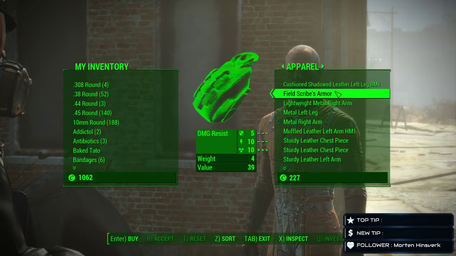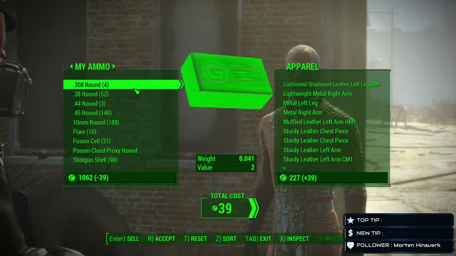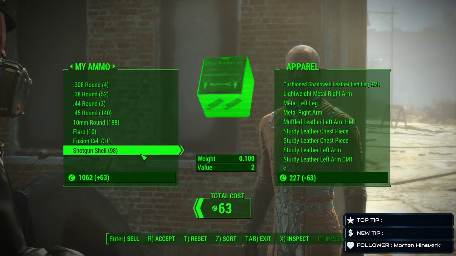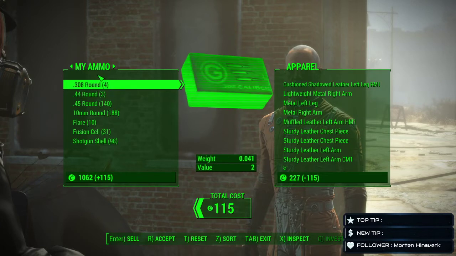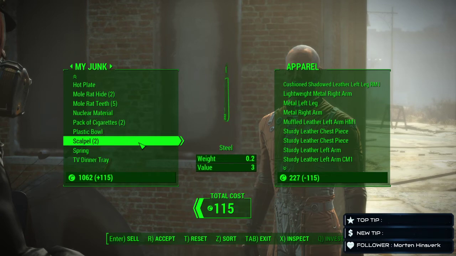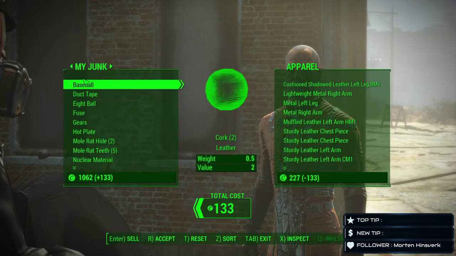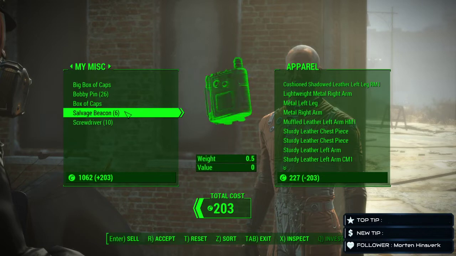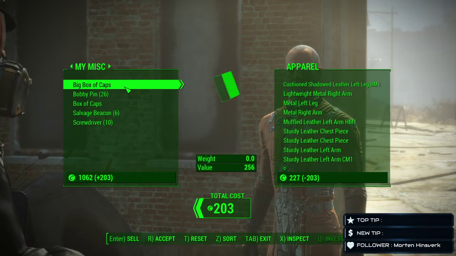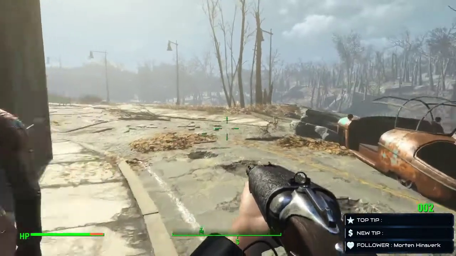He does not have combat armor, though. I'm going to take this for sure. 39, huh? You got 200. Let's give you that. That was pretty expensive. Let's give you that. We'll give you both of those. Those are both steel. And we'll sell the cigarettes to you. That has plastic. I'm keeping plastic. And we can do that. Big box of caps is worth 256, and the box of caps is worth 51. Okay, alright, I see how I make money off that now. We're just going to go with the 203, and we're going to call ourselves good. Thank you very much. Have a great day.